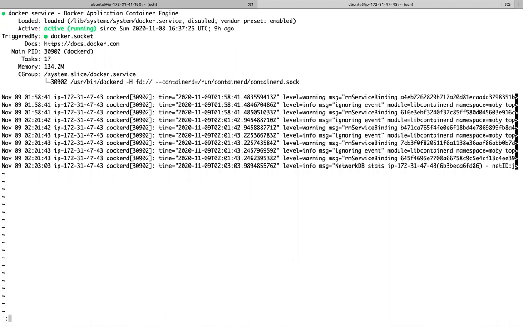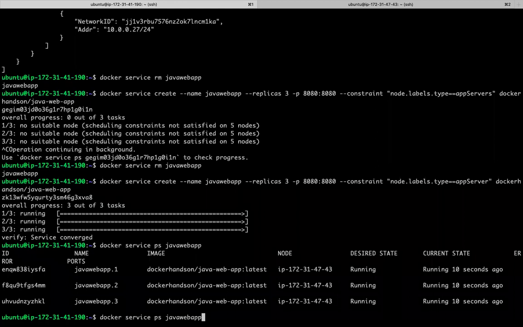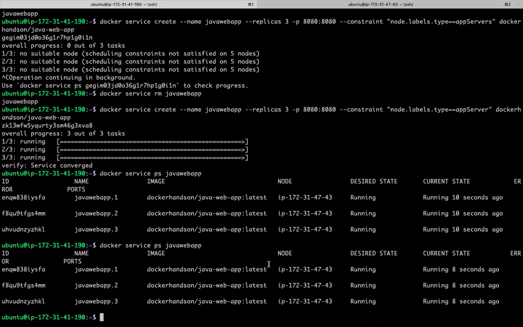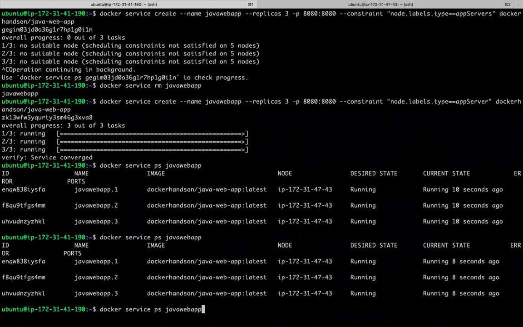Now I am trying to stop it. Now, will it be able to reschedule, guys, to another node? Now, Docker node ls.